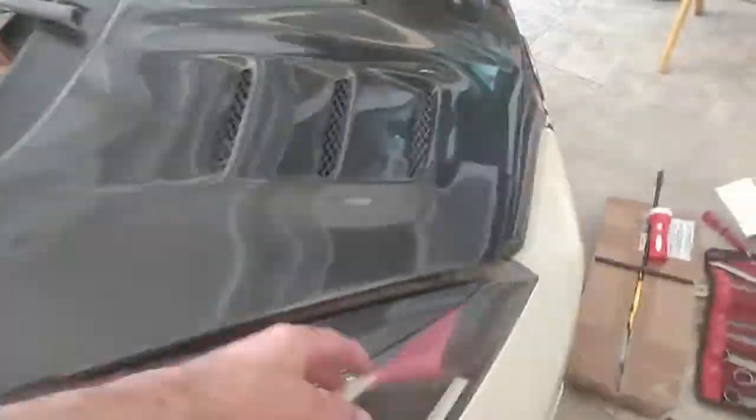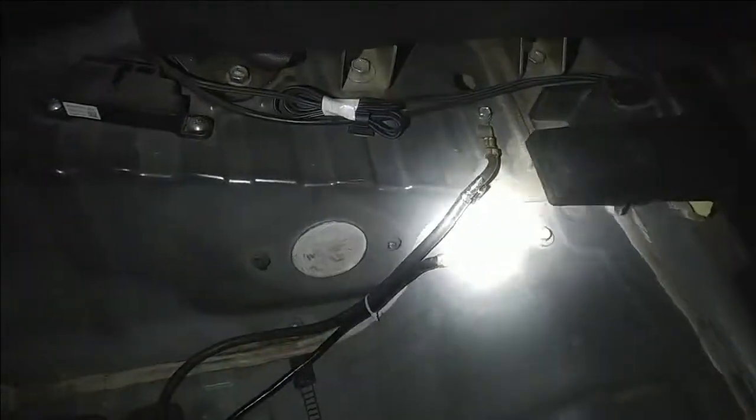So the hood is working fine. Okay guys, so it's already night and we are happy that the connections have all been done. Here it is, the positive one, and now I'll be covering that positive terminal with a fiber cover here.